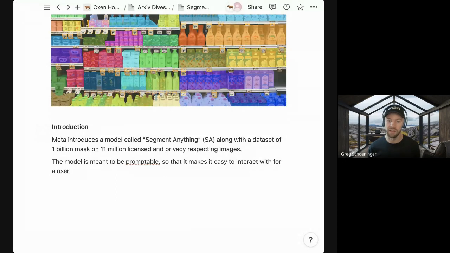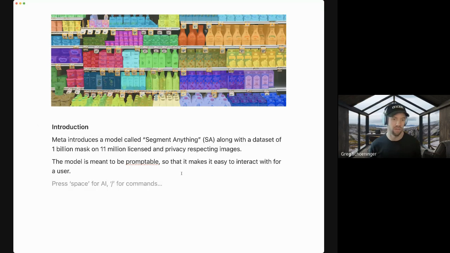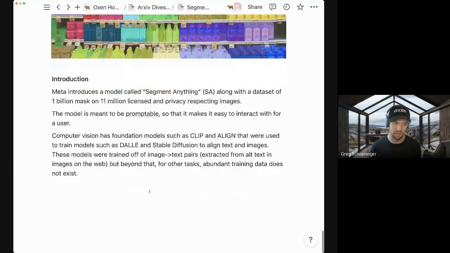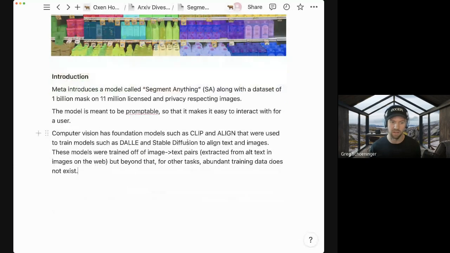So we've seen these foundation models in LLMs where GPT-2 and GPT-3 were trained on a web scale data set of text, and they really want to make this web scale data set for computer vision. And we've already seen this be successful for things like DALL-E and Stable Diffusion or Midjourney to generate images.